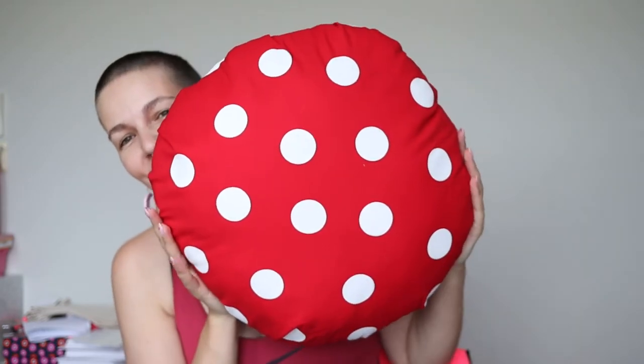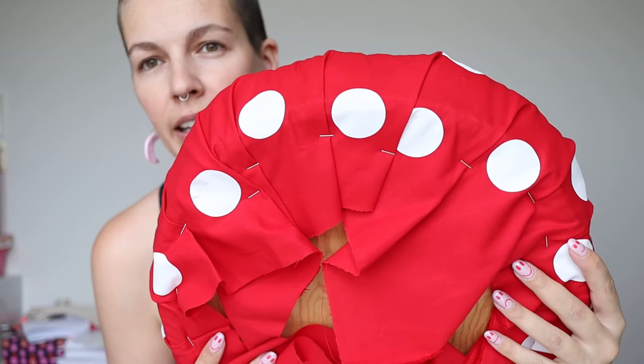Is it perfect? No. Is it cute? Hell yeah. Ta-da! It's so cute. Like, look, here you can see. But the pillow one there is a bit bumpy, okay? But now it's sort of connected here and there.